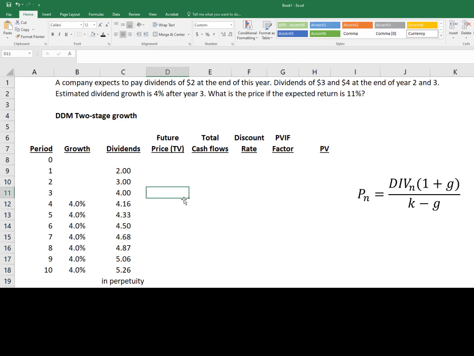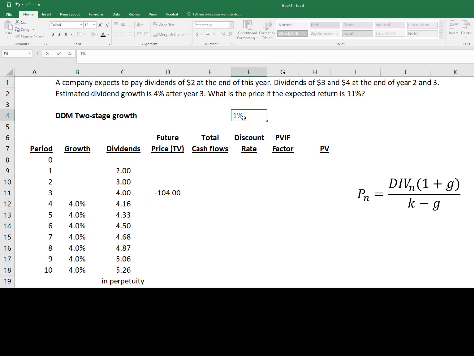So effectively, we're going to be acting as if we sell the stock at the end of the 3rd year, and the price at which we're going to sell the stock is going to be the dividend of $4 grown by 1 plus the growth rate, which here is in cell B12, divided by, open brackets, the difference between the discount rate, which we do not have yet, so we're going to have to put in a discount rate. I'll just refer to this cell here, which is blank, minus the growth rate. Okay, close brackets. Now for this to work, we have to put in the discount rate, and the discount rate is going to be 11%.